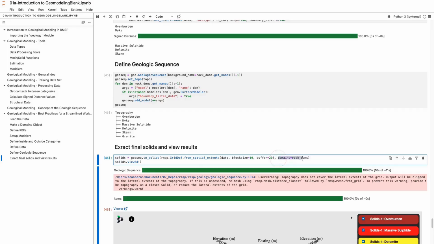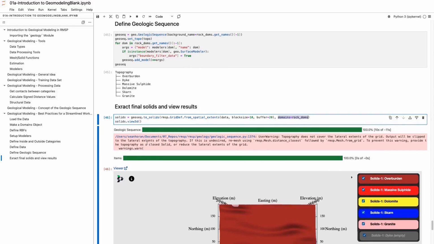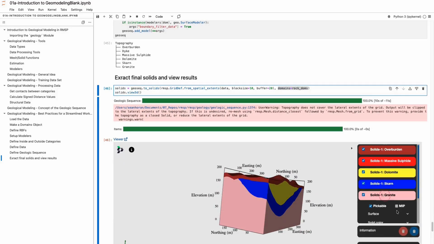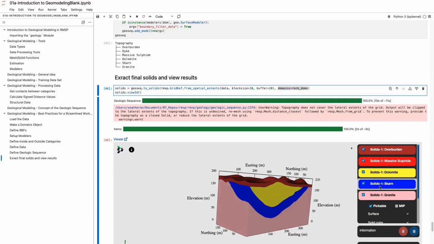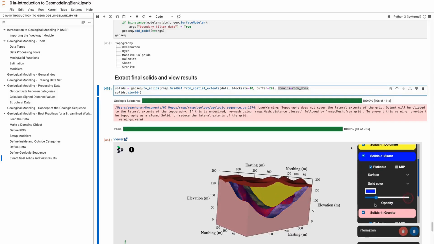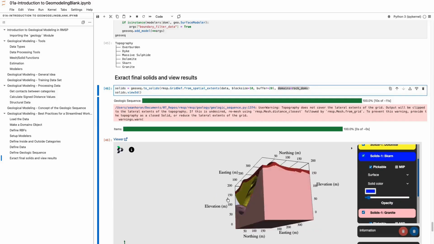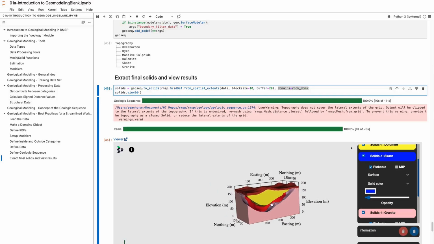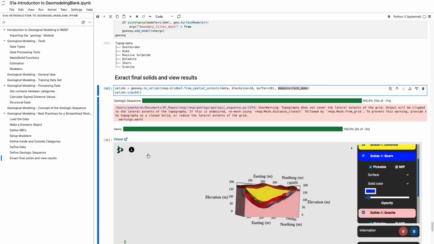But here I've provided that rock domains, and this is pretty neat because now when I extract that solid and view it, you can see all the colors are what I basically want it to be, and you can see we've got all our rock types honoring all of the relationships that we defined earlier on.